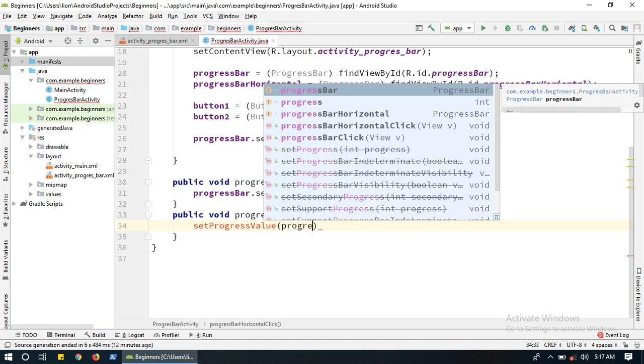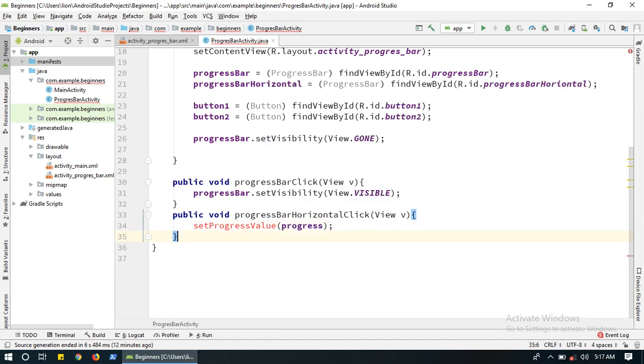I pass this parameter because I want to create this method outside of the horizontal click method. So now create this method, private void set progress bar, final integer progress.